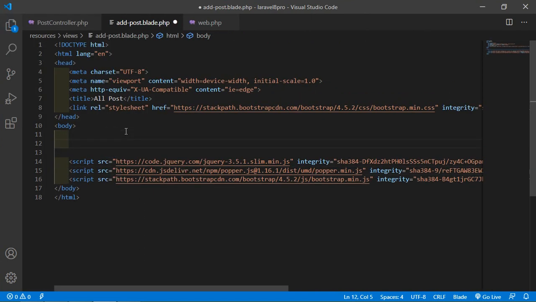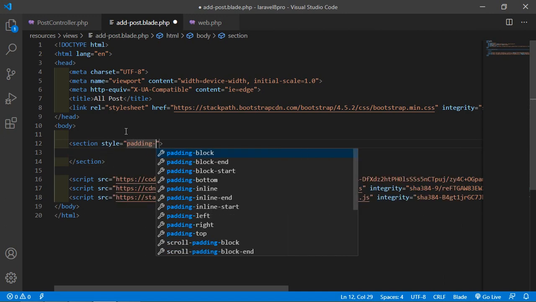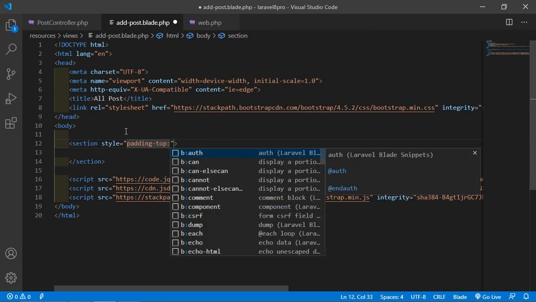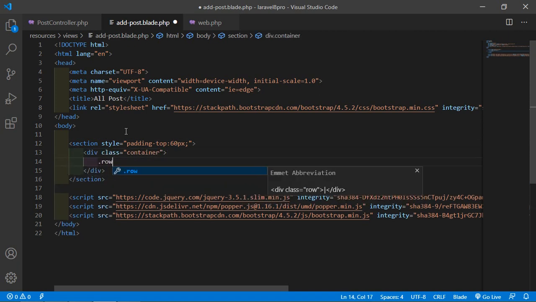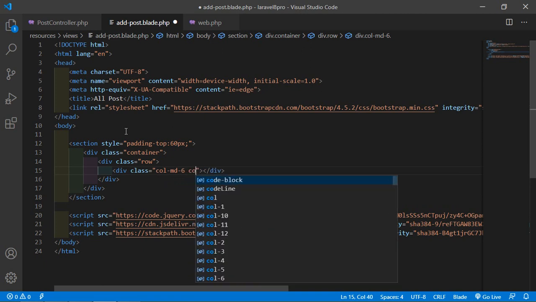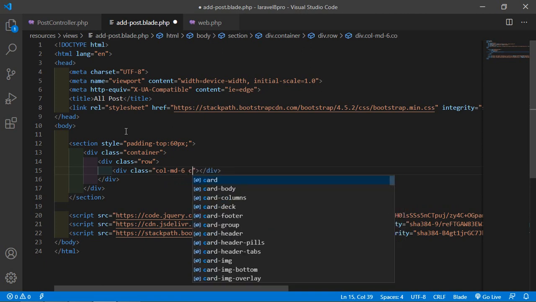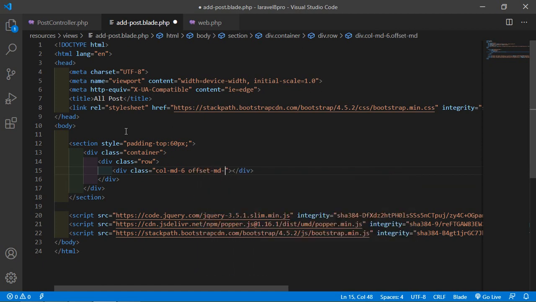Now inside the body just add here a section, give some top padding, so just write here style padding-top, it's 60 pixel, and inside this section just add here container, then row, column md-6, and also add the offset, so just write here col-offset-md-3.